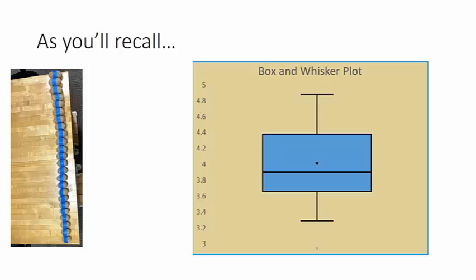So you can see here in the picture on the left, the table, our workspace here, where we sorted the potatoes by length. The shortest potato is on the bottom and the longest potato is on the top. And we represented some information about the lengths of those potatoes using a box and whisker plot.